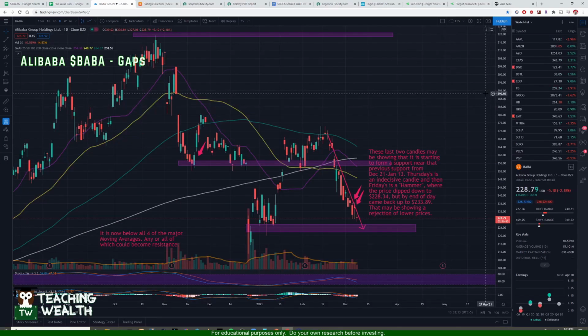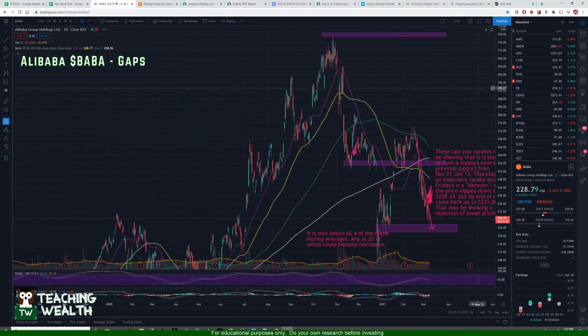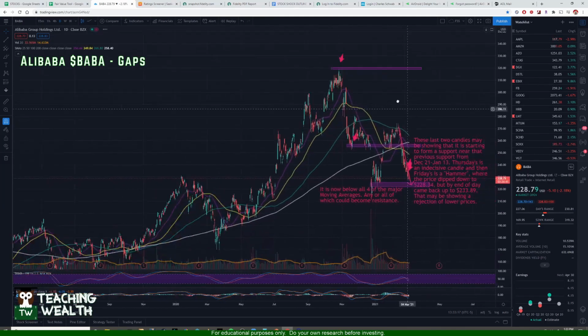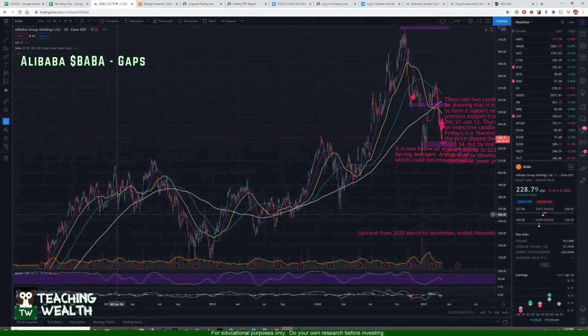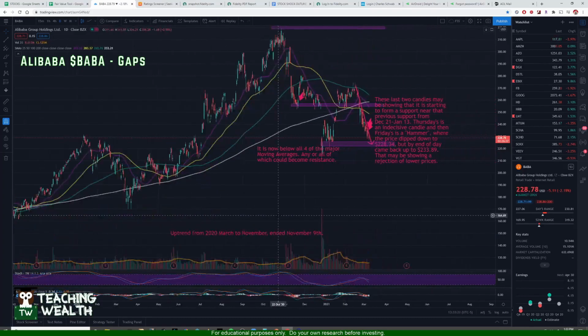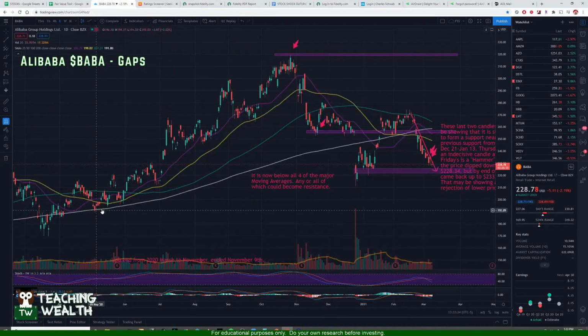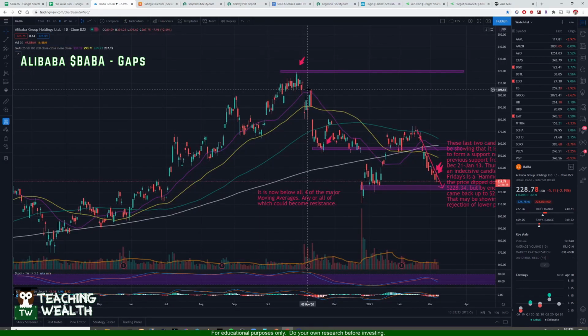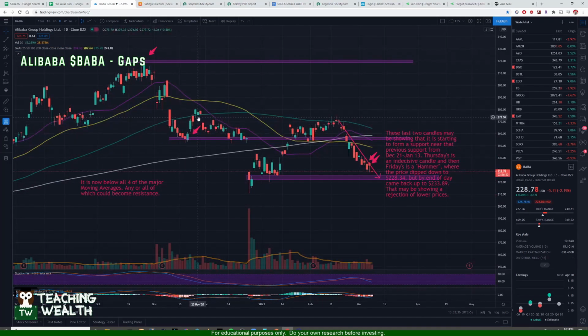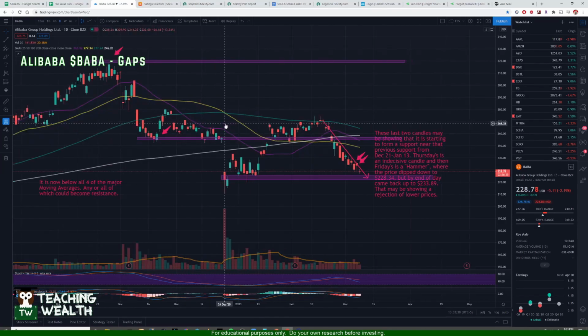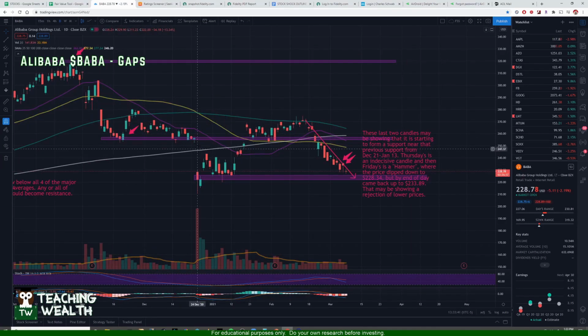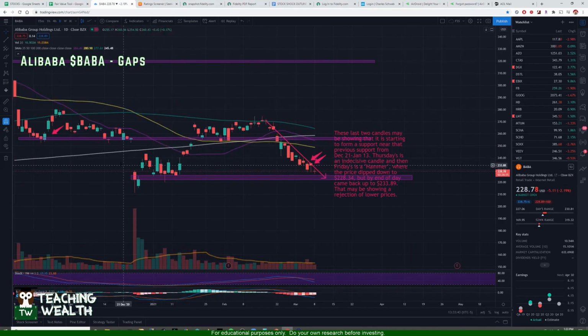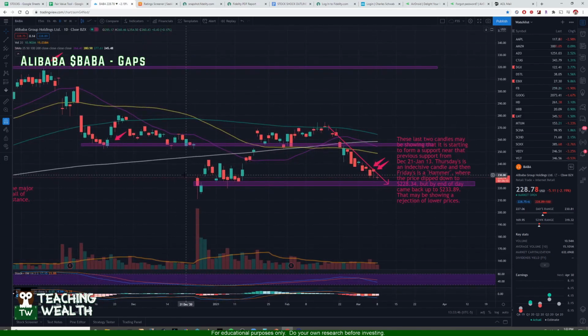Okay, we had looked at BABA, and when I had zoomed out to the 2-year, we saw an uptrend, obviously, and then it was going very strong. It was a power stock above all the moving averages for the most part. Occasionally, it would dip down below the 25 here, and then we had this downtrend here for certain, and then this huge gap. Now, let's talk about gaps for a minute. This huge gap happened.